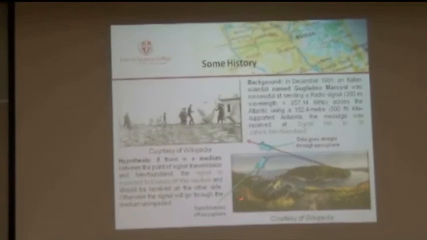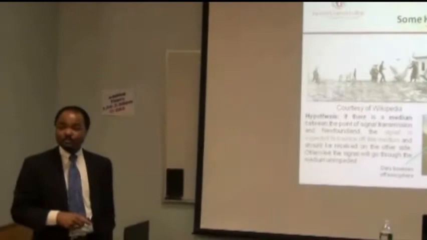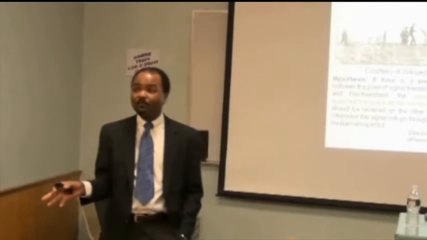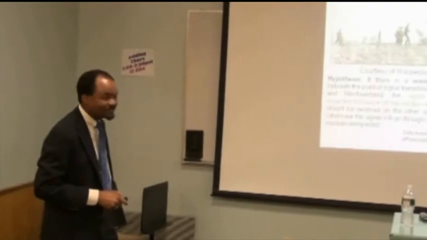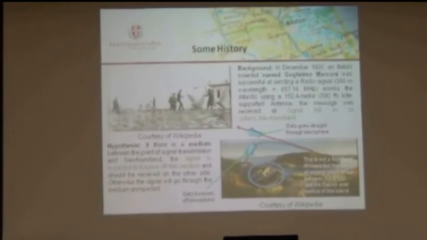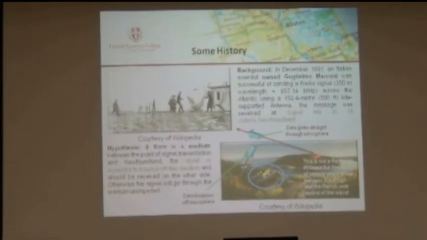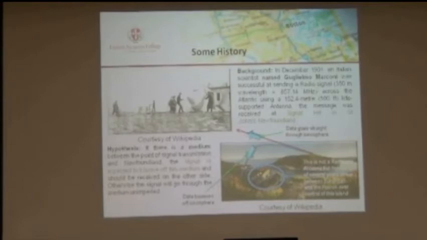They were able to receive these signals down here, so that was the first confirmation. There's something up there where these signals are bouncing off. There's another thing in this picture, and that is not a receiving antenna. These are cannons, right? And because this island has a rich history of wars between the French and the British that were trying to fight for this island, there's a whole number of them here. But anyway, Marconi was able to verify his theory that if you send a signal from across the Atlantic, and if you bounce, so there's something up there. And then that started a whole series of investigation as to what is this medium up there.